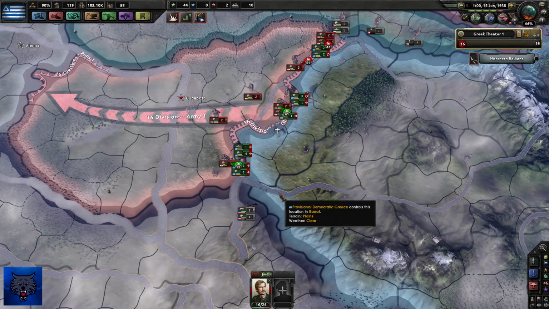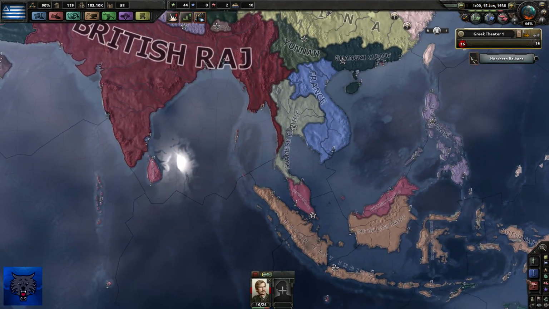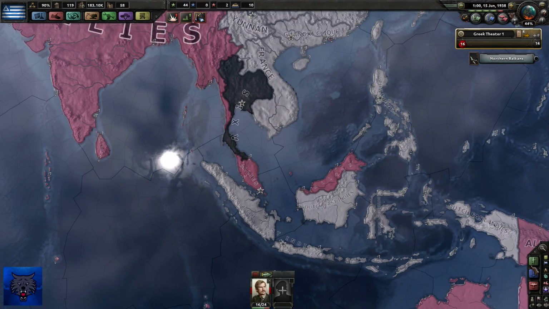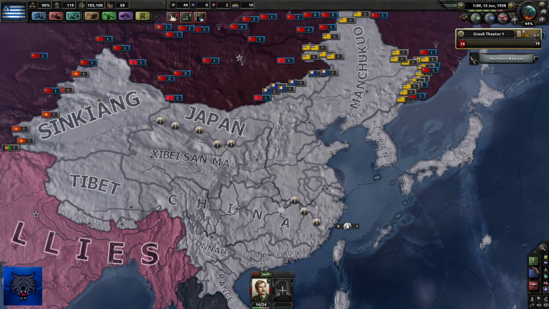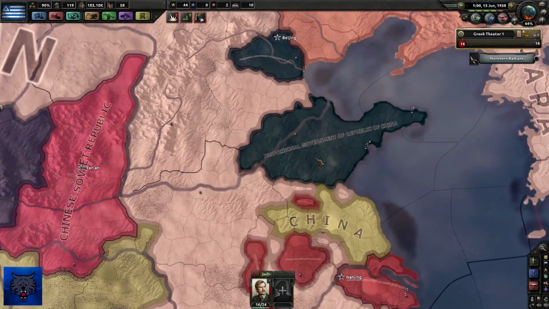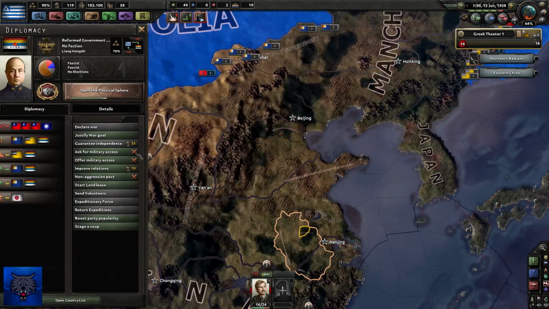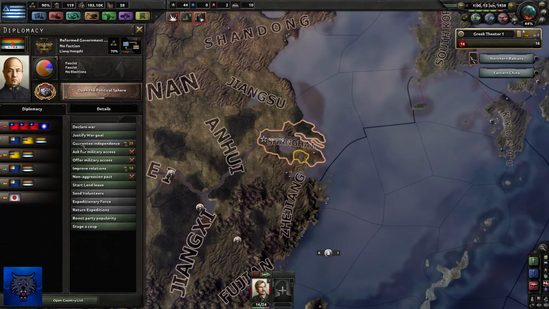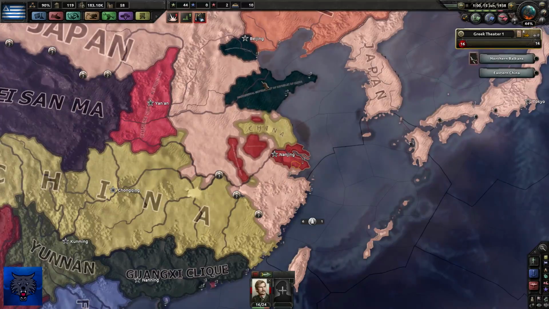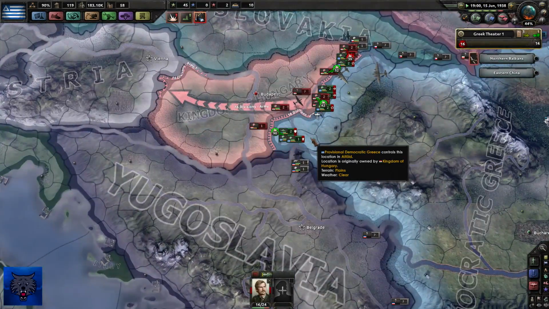The Siamese Empire joins the Axis. How big is that? Not very. Right. Oh wow, what the hell's Japan doing here? So Japan is... what the hell's this? So they've installed a fascist regime there. Nanjing's fallen. There's a lot of fascist puppets by the look of it. Okay, that's a bit weird. I haven't seen that before.